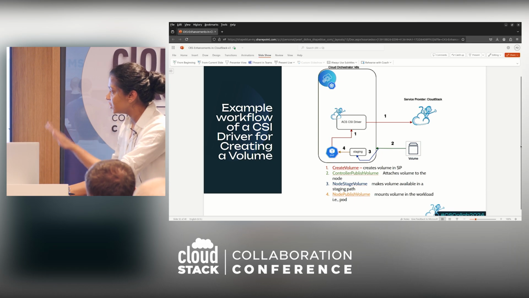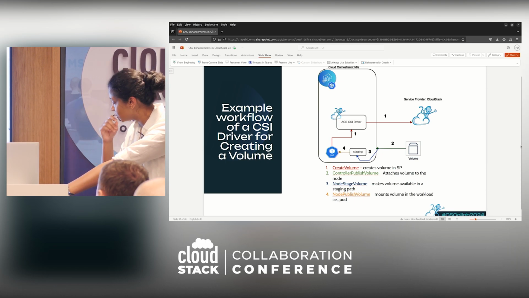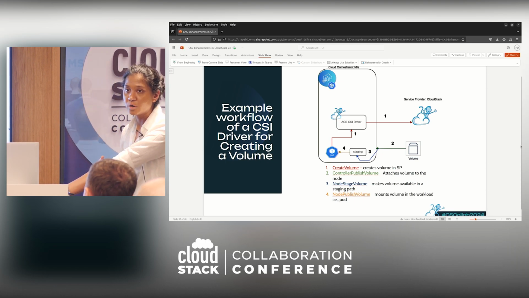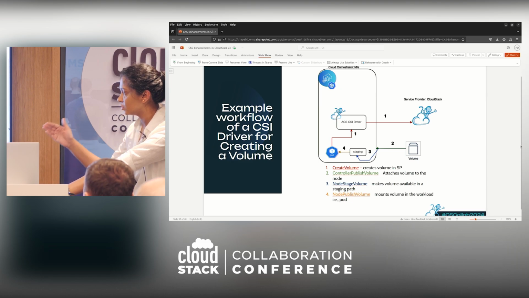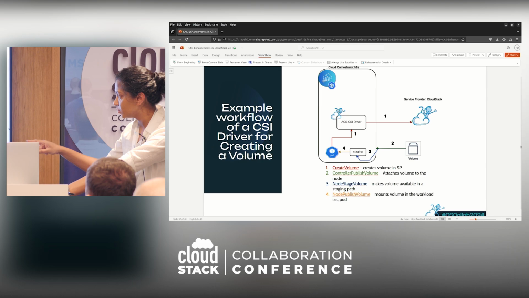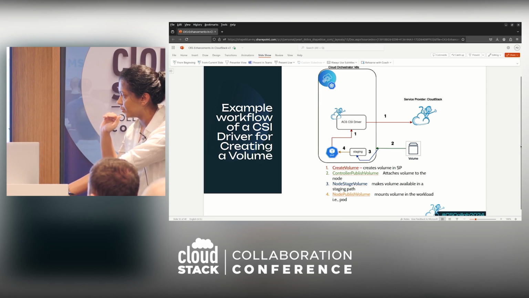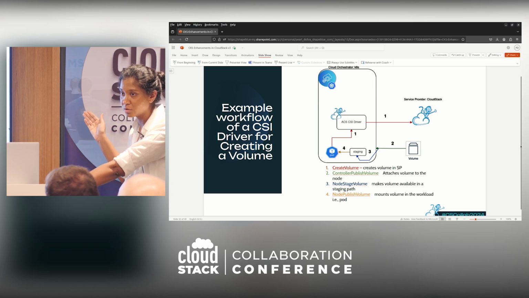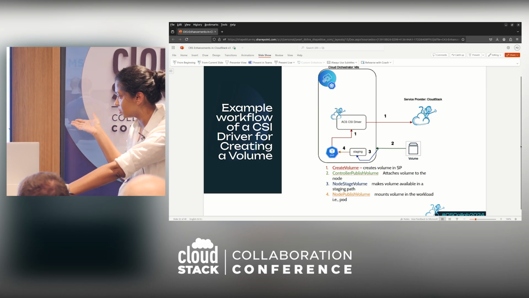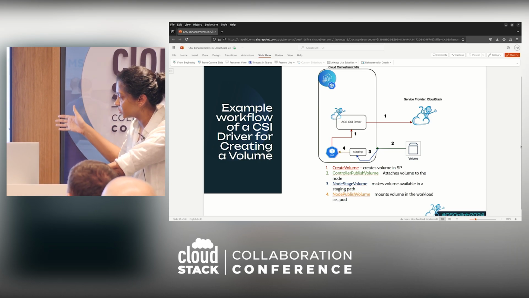So in general, if you take a look at the overview of the various events that take place, when a PVC is created, first there is a create volume request. That create volume request is sent to the storage provider, here being CloudStack, wherein the volume gets created on CloudStack.